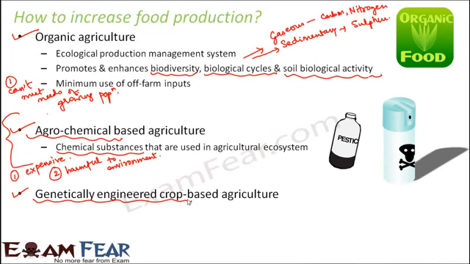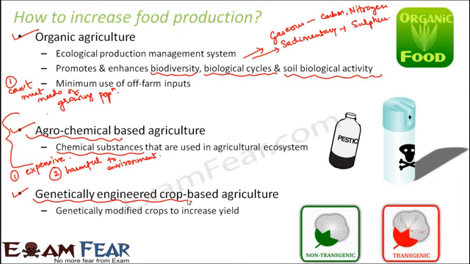For example, you can have the banana peel, but inside you can have a corn. You can have a tomato, but from inside it might be like an apple. So those kinds of mix and match between different plants could be done. And this genetically engineered crop was found to increase the food production to a great extent. So, genetically modified crops to increase the yield.